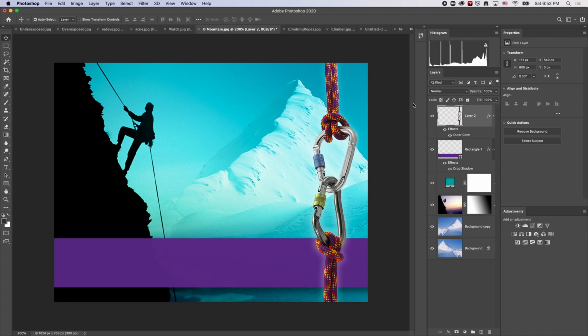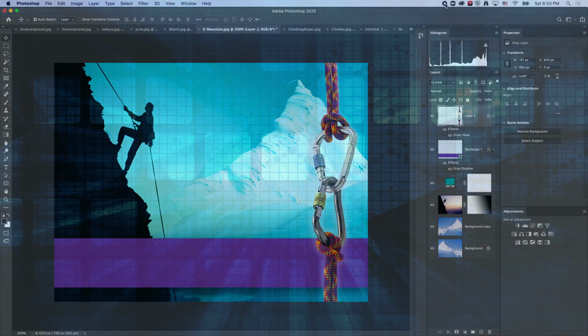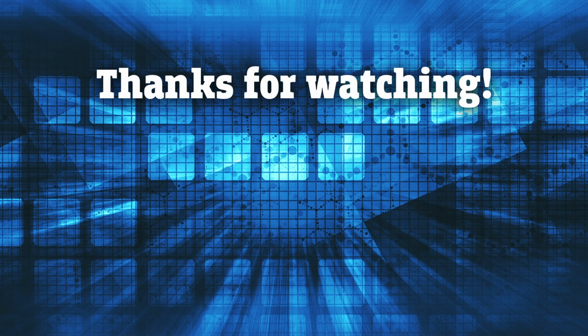So that's it. That's pretty much straightforward. The last thing we have to do for this assignment is add type to it and then colorize it. So that's going to be the next thing we do. So sit tight and we'll go over that one too.